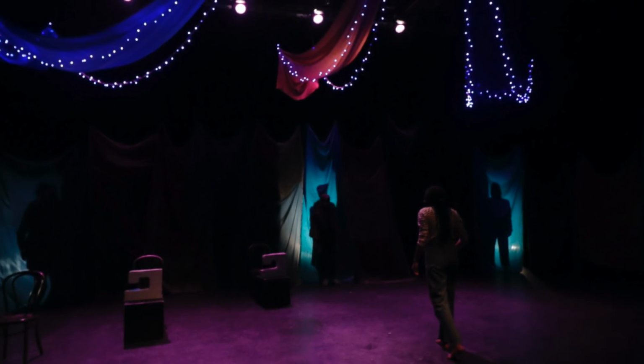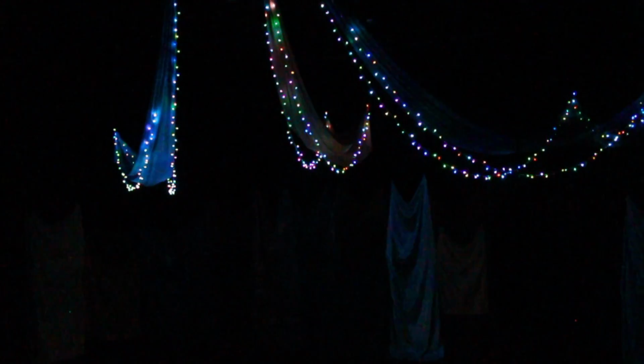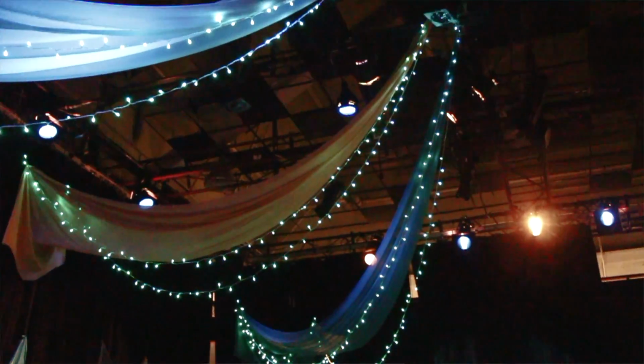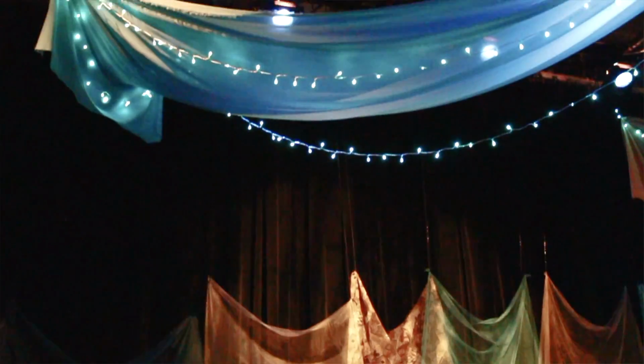So I started with this tent idea, and then I worked with Brittany and a few other members of UTS / School of Drama, and they told me what I could do, and it ended up as this. It started off with a blue color palette because of the water that's in the story. Then I grabbed tans and browns and wanted them to all conform together. It took a lot of tie line and a lot of hands to hang it all up, but not to toot my own horn, I think I succeeded in making it feel different than how the cab normally does.